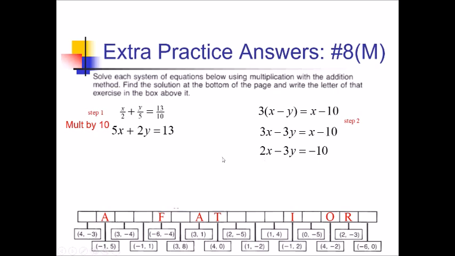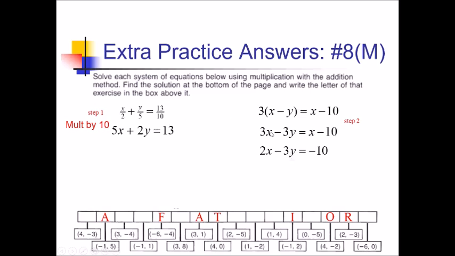Okay, let me look at these two equations now. If I add these two together that are the last in each column here, nothing is going to cancel out. So I have to decide what I want to cancel and then multiply one or both of these equations by something to make it happen. So choosing between the x's and the y's, my y's have smaller coefficients, so I'm just going to try to eliminate the y's right off the bat.